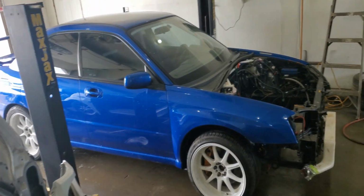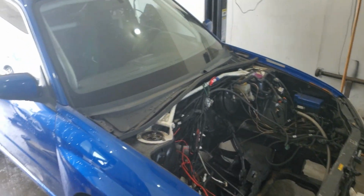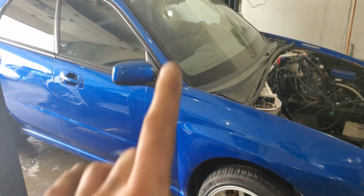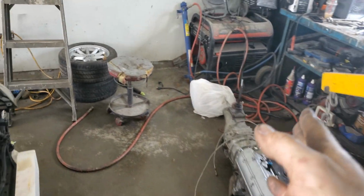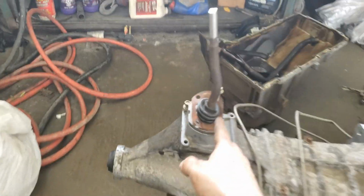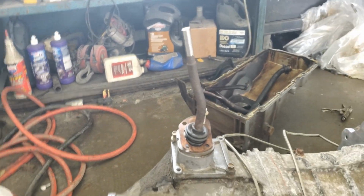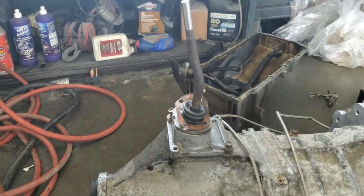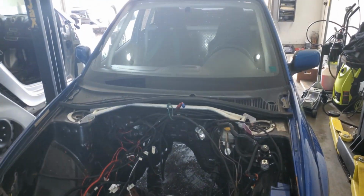All right, so now that we got the car in the garage, we need to make room for this. As you know, this car was an automatic, so we need to make a hole for the shifter. Especially since this shifter will not line up with the stock factory shifter. So we'll do a hole and we'll actually make a remote shifter for it. So that's the plan. We got to find a spot in the floor to do the hole for this. That's what we're going to do now.